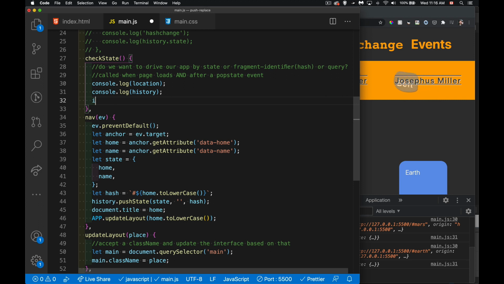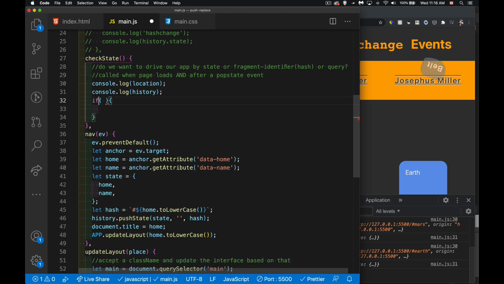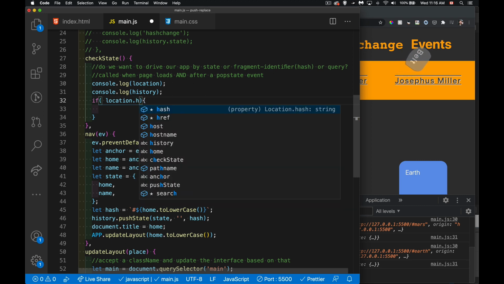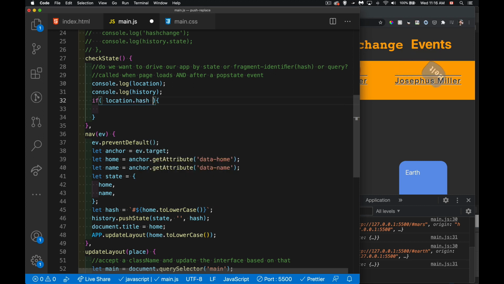So I'm going to check first to see inside of the location object, is there actually something there? If there is something there, for this example, I'm just going to assume that it's one of our three values.